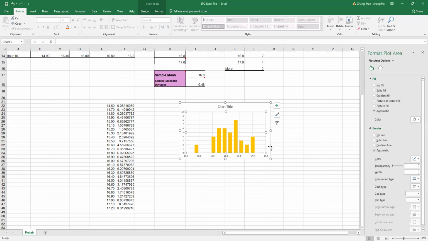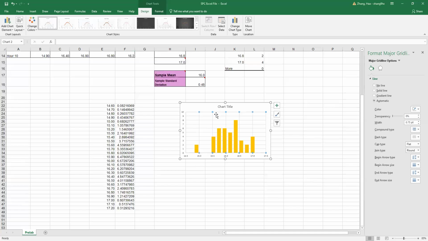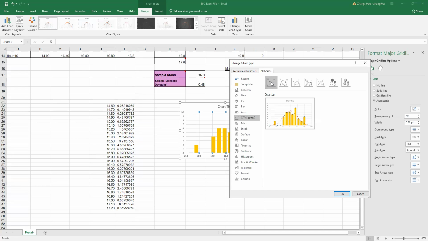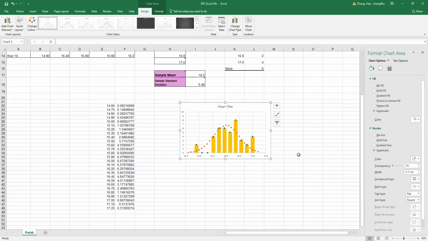Click OK. Next, we'll come back to the chart here. You see change chart type. Click this and find this scatter and click OK.